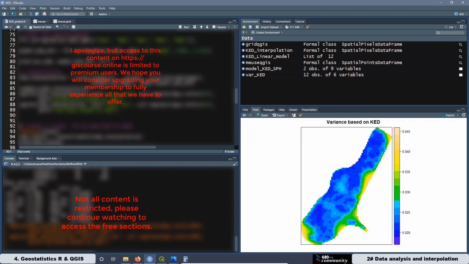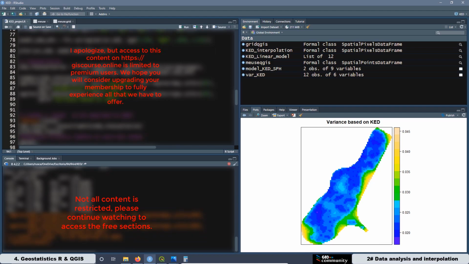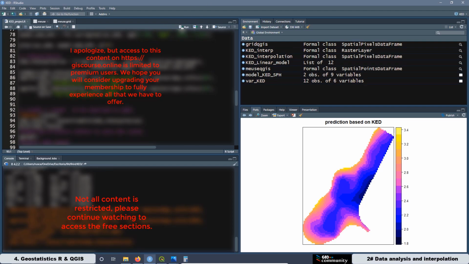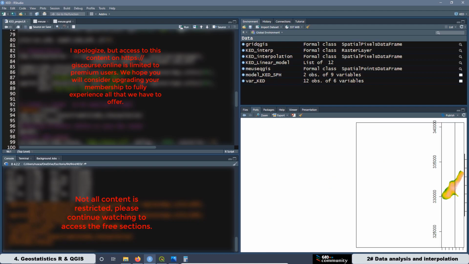The next step is to create a raster file with the prediction map in order to be opened or exported to QGIS. And in QGIS, we can make the final edition of the map. Then we are going to run this one. We are going to load the raster library. Then we are going to call this object with this name, and we are going to convert this map interpolation, that is this one, into a raster file with this script. We can run, and now we can plot the results. If you want to see the full results, you can remove these ones and run the script again.